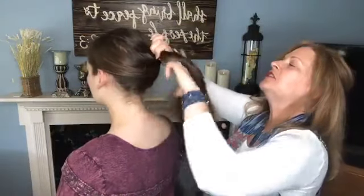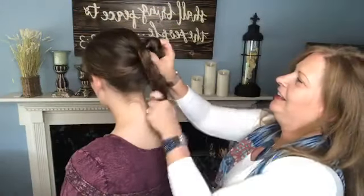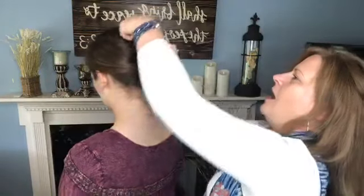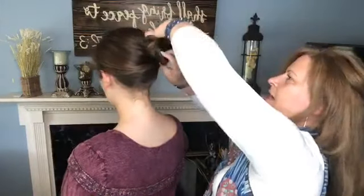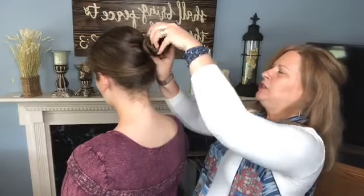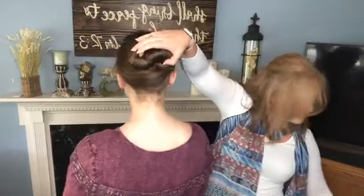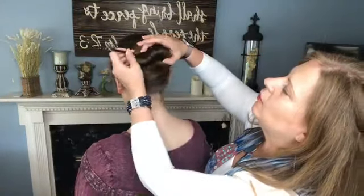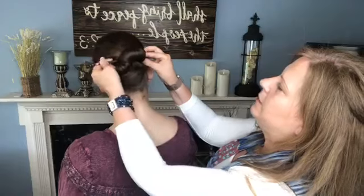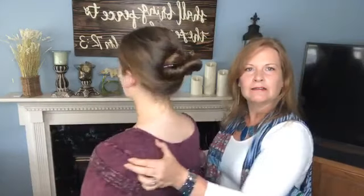Boy, she's got so much. I'm not used to twisting nearly this much hair. Okay. Keep twisting. And twisting. And I'm going to tuck that in, holding onto that bun. Just keep that in there. So this top loop, I am going to flip over. Okay. So now it's centered on her head. And we're going to go in this one loop, go under, grab some hair from underneath, and come up the other side for a sideways lotus bun.